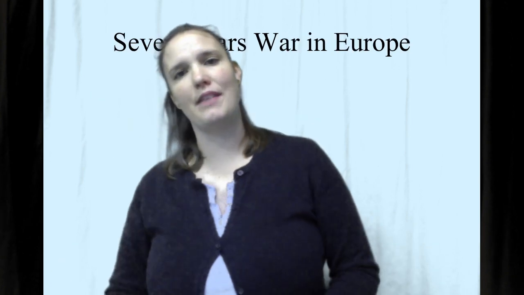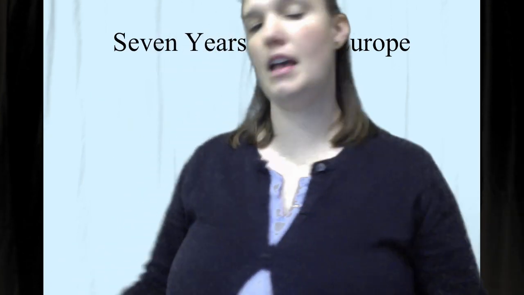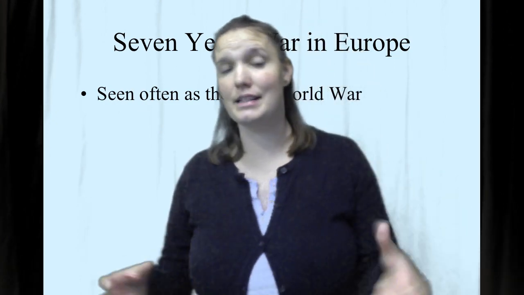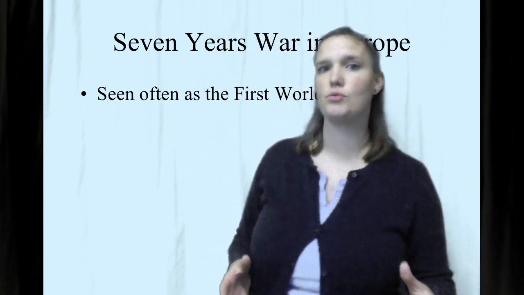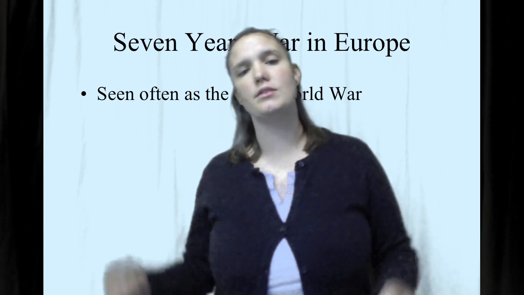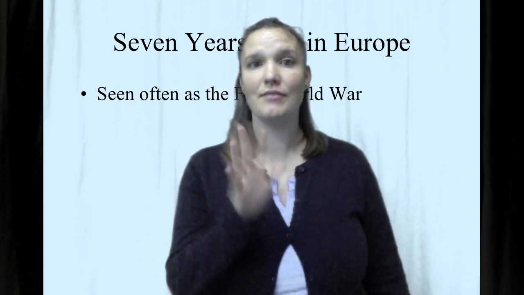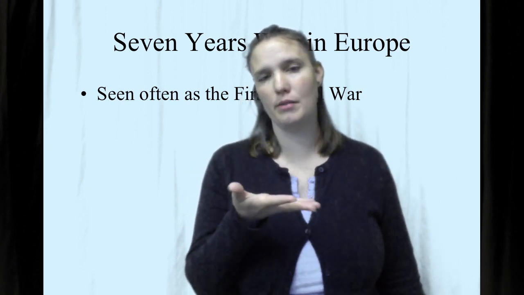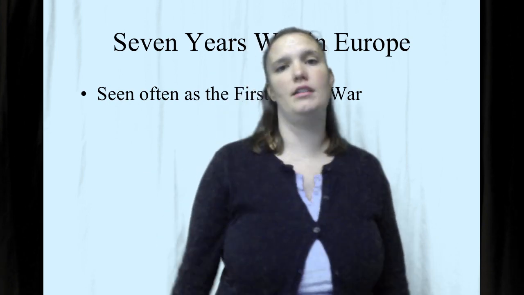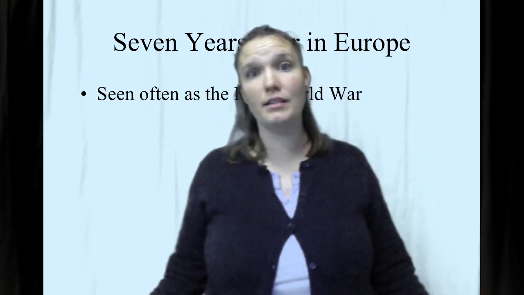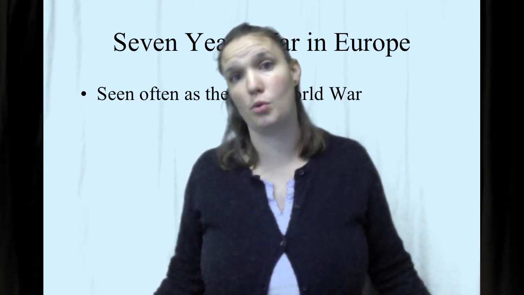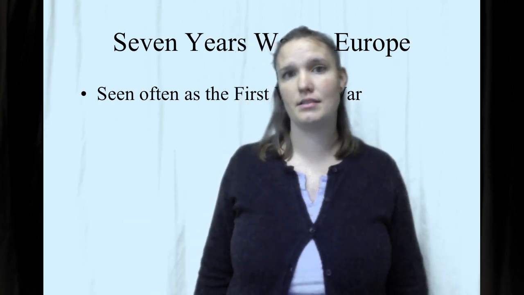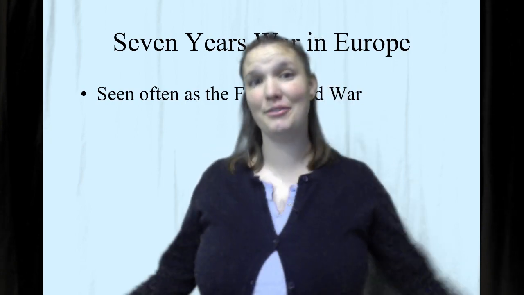So we talked a little bit about the Seven Years' War that was going on in Europe, and it's oftentimes seen as the First World War, not like the 1914 to 1919 First World War, but it's a war that is fought on five continents. Five continents! That's a lot of continents. It's all but two of them, and no one lives in Antarctica, so who cares? Five continents fought in the Seven Years' War. That is a world war, man. In fact, the First World War, that 1914 to 1919 one, only contained six continents. And that ain't all that much of a difference, yo.